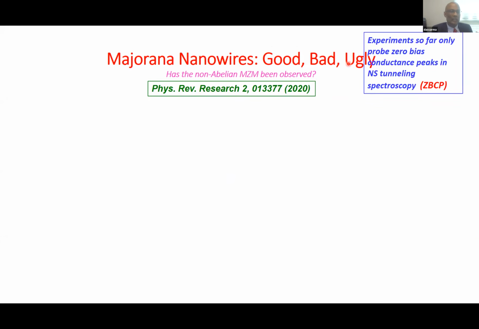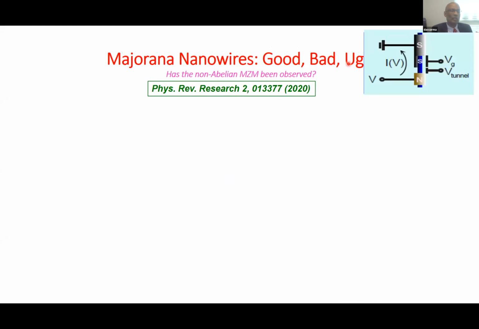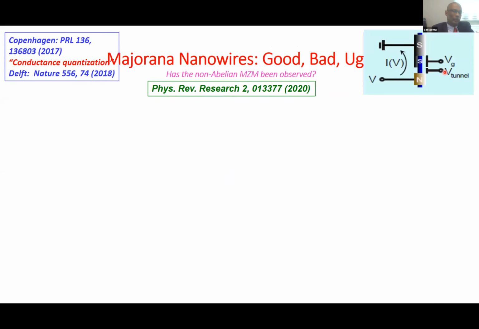Let me show you what happens. Instead of talking, let me just show you the results of tunneling spectroscopy. This is what the experimentalists do, and we actually did this work trying to understand the Nature paper before retraction. We concluded even before retraction that what Nature saw was not Majorana. This paper, the work for which was done in 2019, already says that that was not Majorana, long before all these problems in the Nature paper were pointed out. I want to make that very clear. In all the hullabaloo, we were already on record saying most likely Zhang, Nature 2018 did not see Majorana. That's this paper.